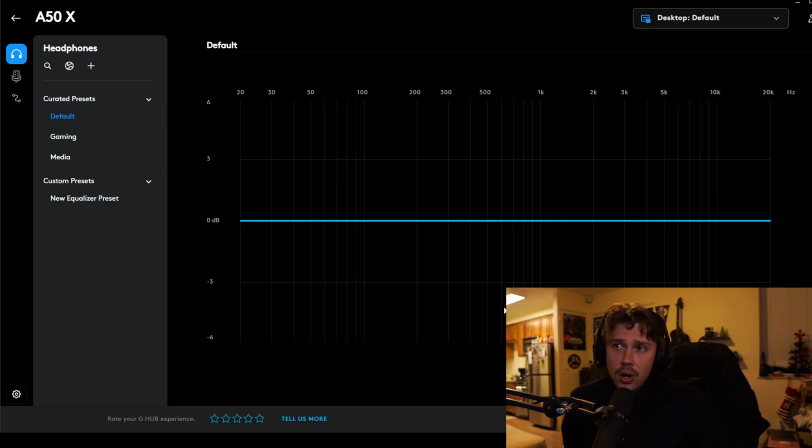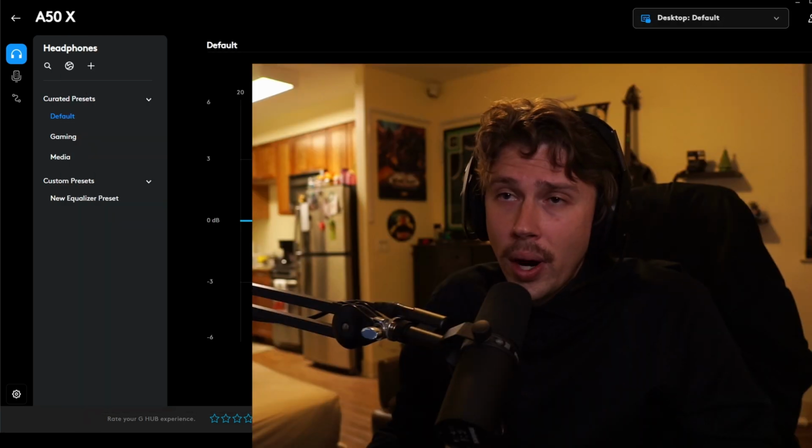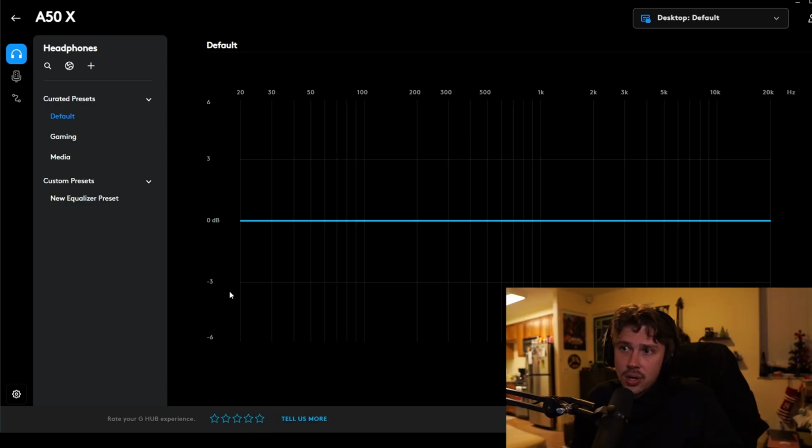It seems very in the moment. Okay, so here we are looking at the new software, which is provided by Logitech itself. If you're familiar with the Astro headsets in the past, the software was through Astro, and it's been quite the nightmare dealing with that, to say the least. Just looking at this already, it looks much more professional, easier to understand, and it's probably for the best Logitech bought Astro out.